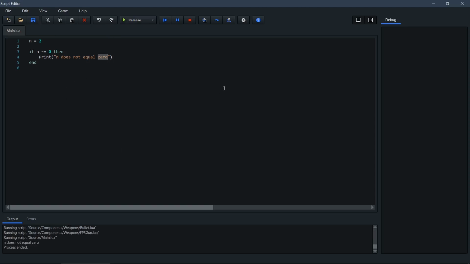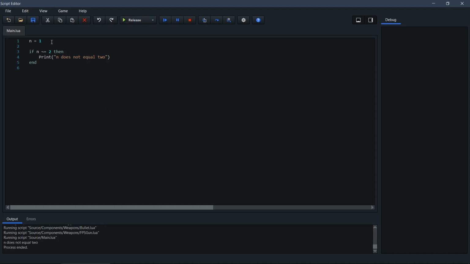Okay. Let's change this to 2. So in this case, because n is equal to 2, if we do this test, then this code is not going to be executed because it's the one value that would make that condition not true. If we set it to 1, then is 1 not equal to 2? Yes, it is. N does not equal 2. So that's the not equals operator.